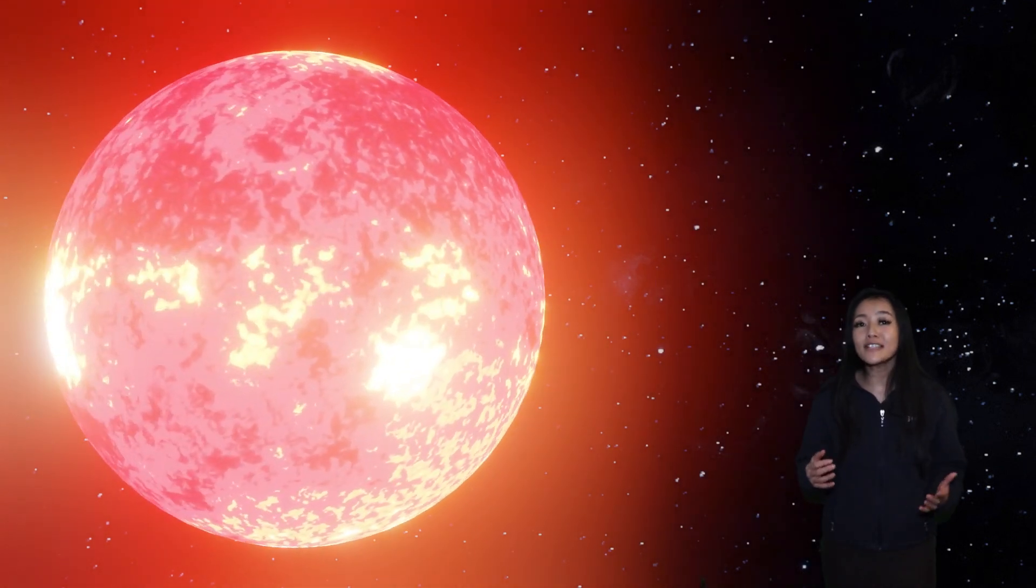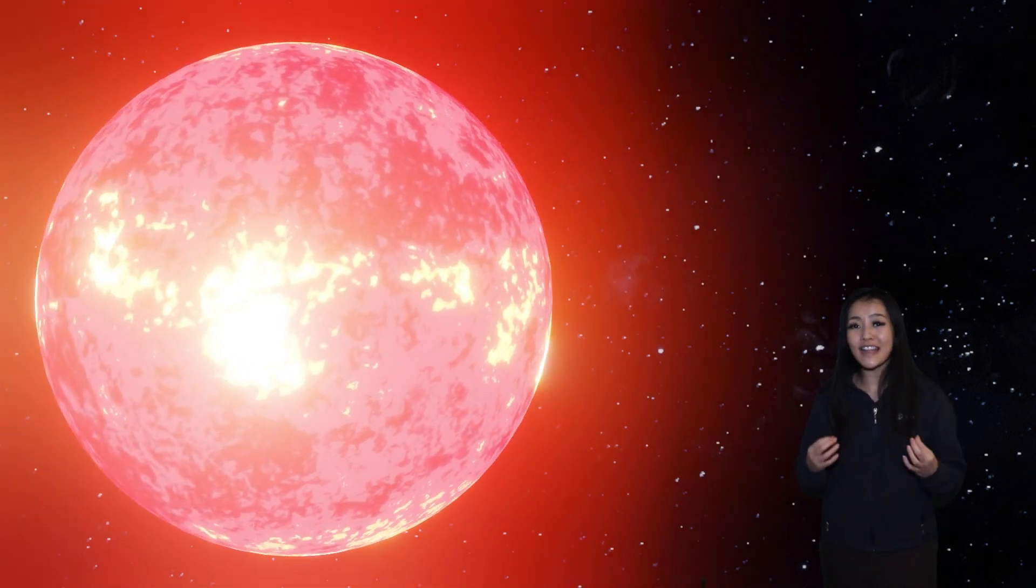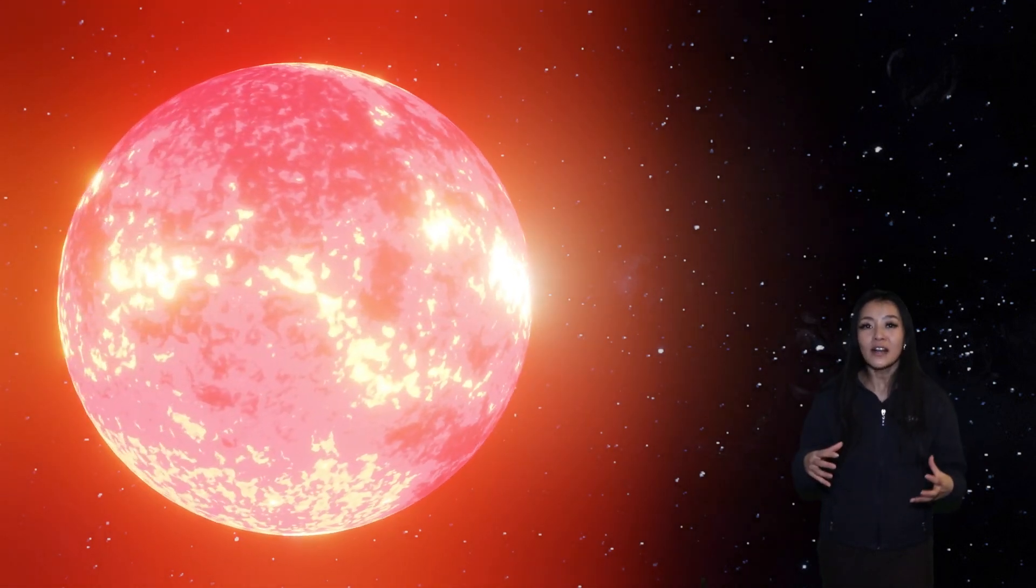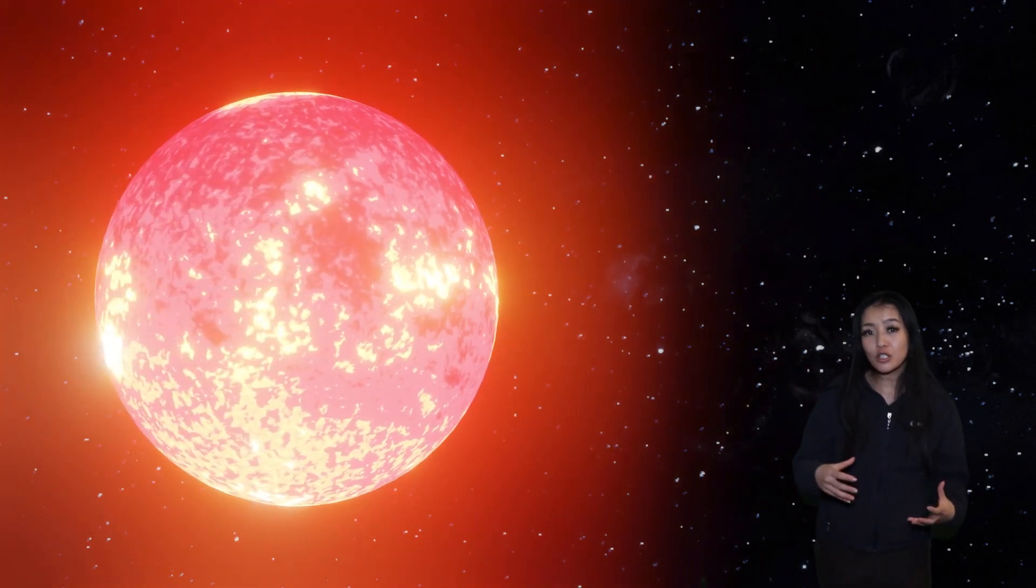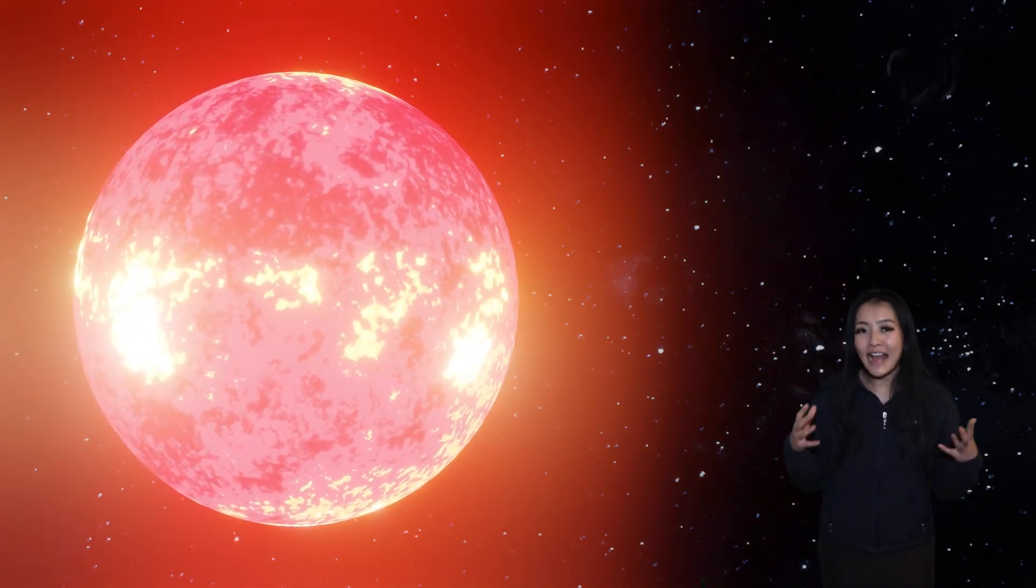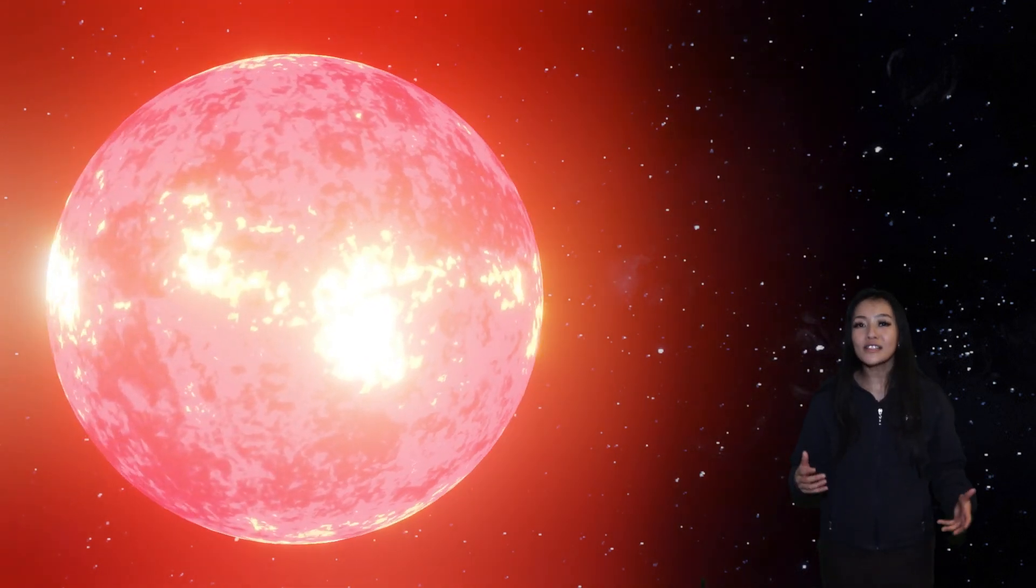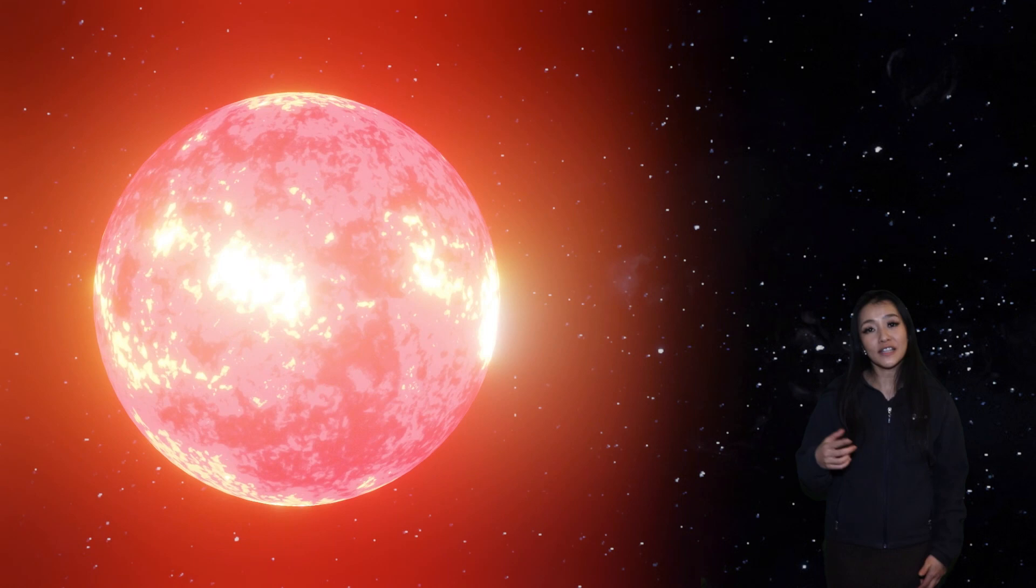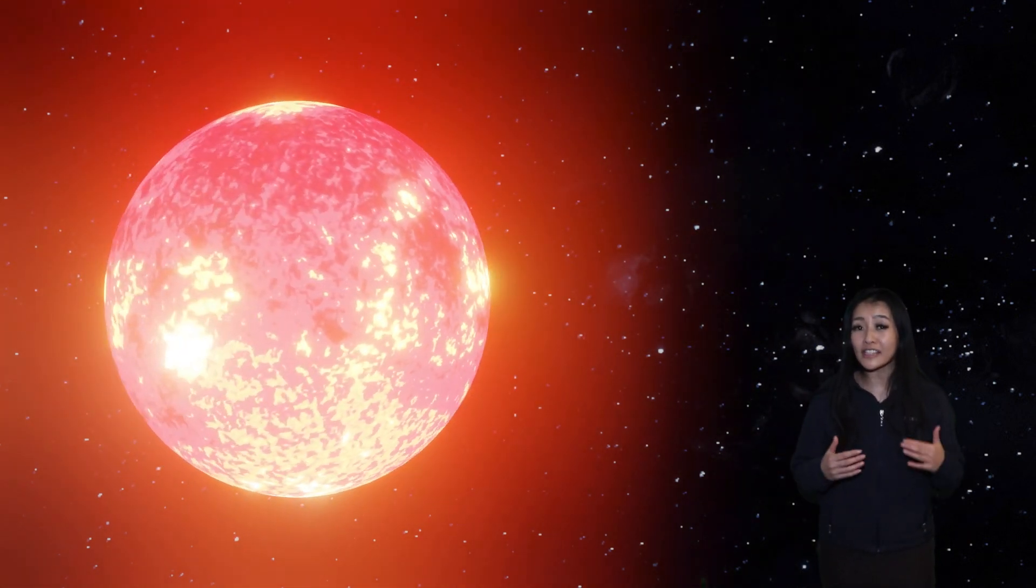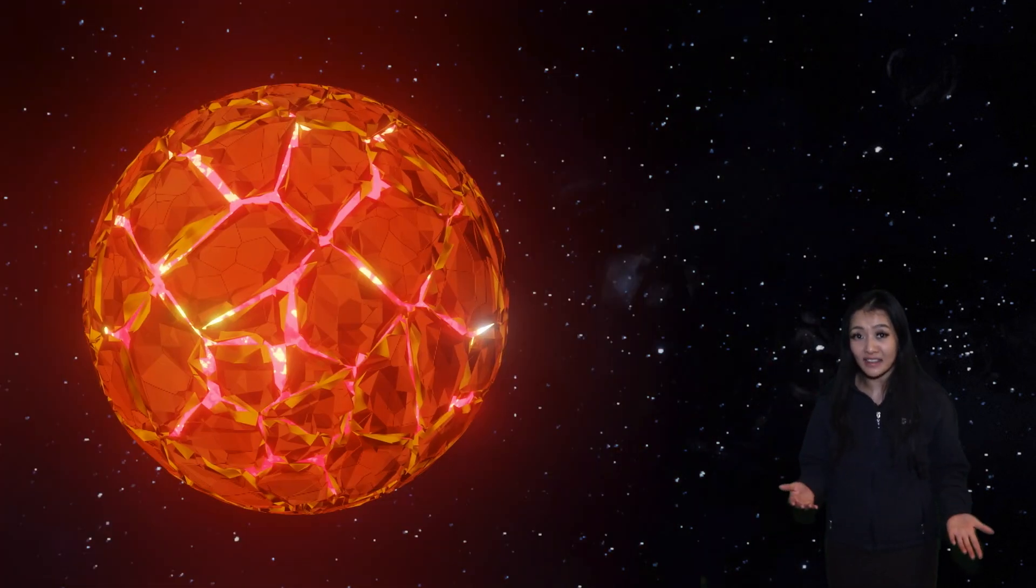The reason behind this, astronomers think that Betelgeuse is pulsating, is because it has an unstable atmosphere. When it contracts, it absorbs more of the energy that passes through it, and as a result, the atmosphere heats up and expands. And when the star expands, the atmosphere becomes less dense and cools down, which leads to another period of contraction. So what's happening here with Betelgeuse is actually perfectly common and in fact has happened several times in the last 50 years at least.